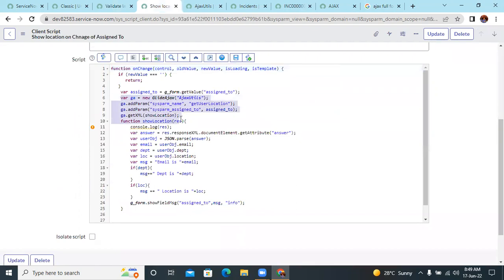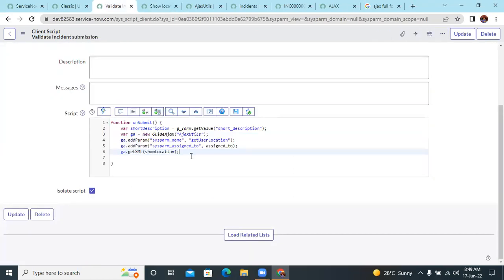I can write GlideAjax. In this GlideAjax, I want to pass the short description.